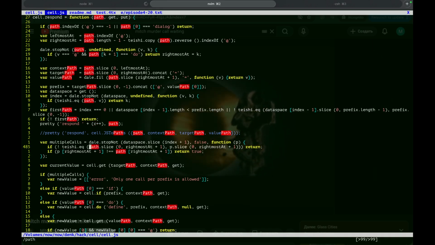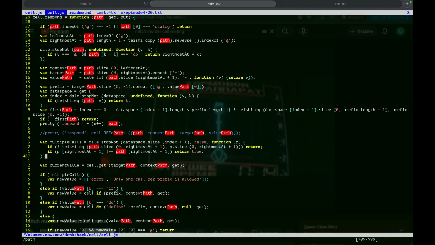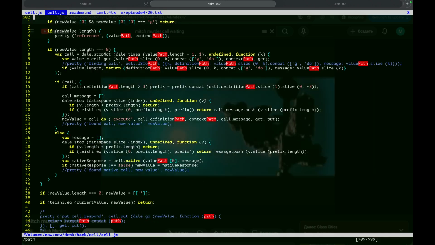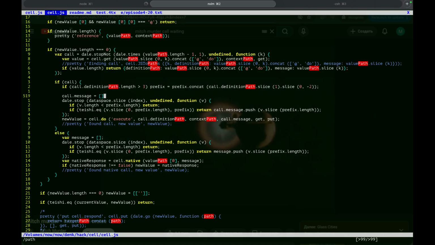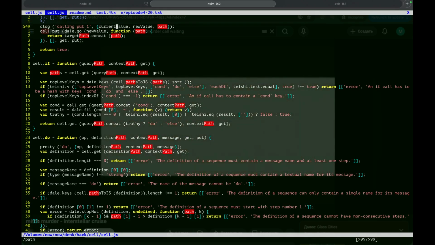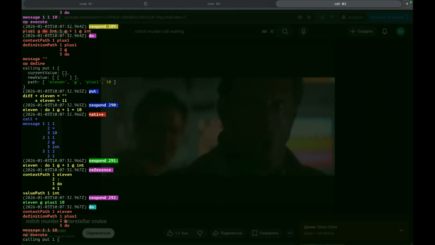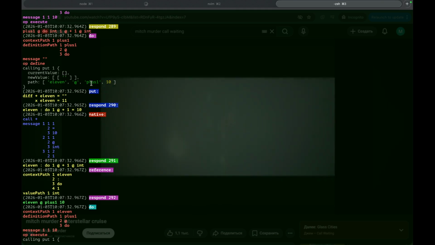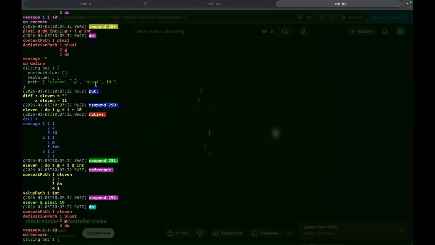I'm not changing the path anywhere, right? How can the path suddenly change to this without re-entering?